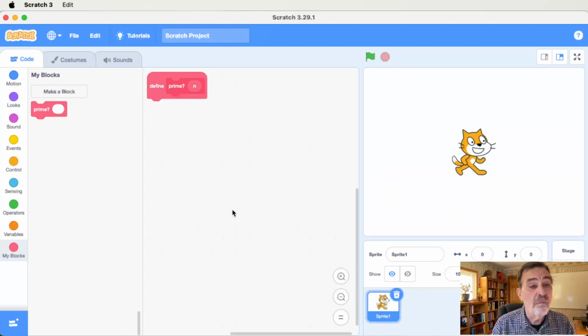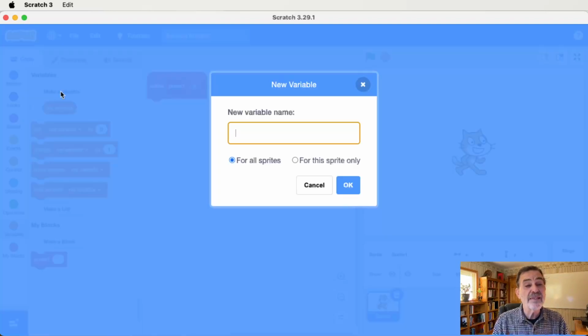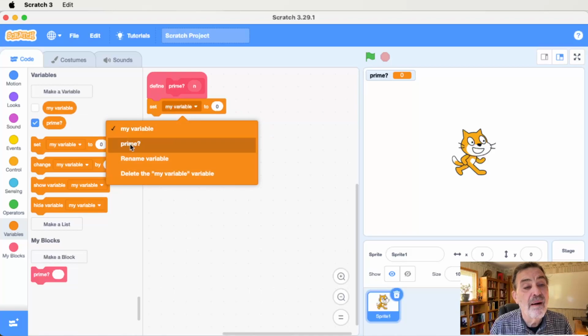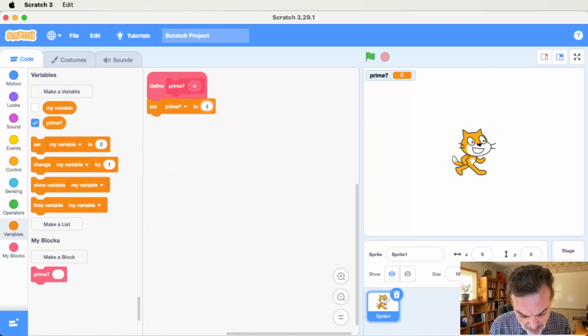So the way I'll do it is, for the custom block, I will have it pass a value back that is related to the name of the block. So besides this custom block name, I'll make a variable that has the same name, prime, even with the question mark, and start by setting prime to be true. I'll think of it as a Boolean variable, true or false, and I'm interested in finding out if the number's prime or not. That would be true if it's prime, and I'll start with that and then try to disprove that, try to find reasons that it would be false.